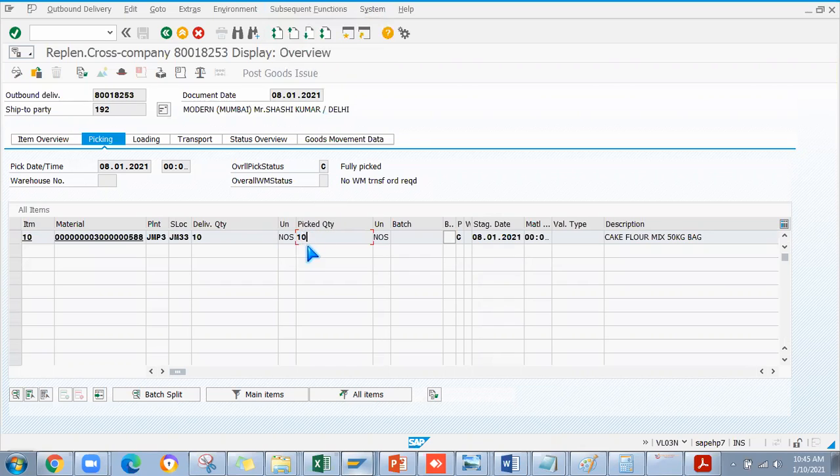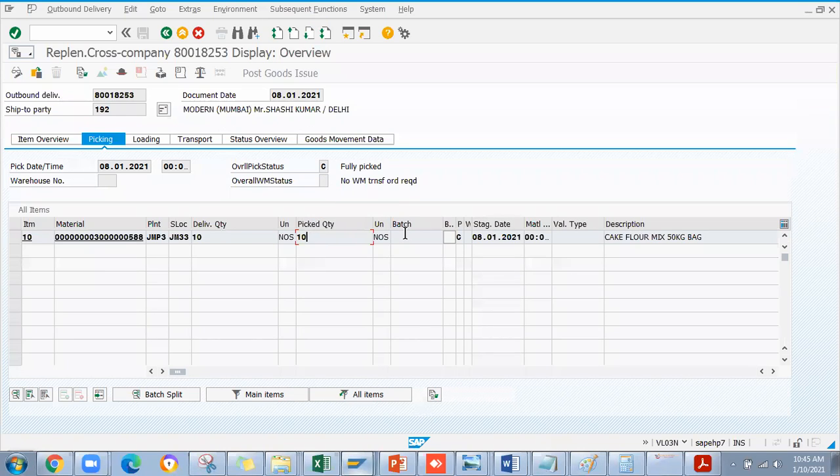Before it will be 0, and after doing the transfer order confirmation it will be 10. I asked our team to prepare a WM managed scenario also, but it was not done because of less time. So maybe in coming days we'll work on WM managed material, and we'll trigger the end-to-end process along with that, because nowadays many companies are looking for MM with WM knowledge, because they don't want to keep a separate WM consultant to handle, which is a basic requirement.